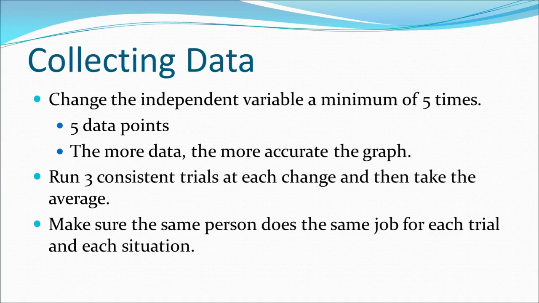In order to help manage control variables, it's important that you make sure the same person does the same job for each trial and each situation. The same person who's measuring the distances needs to measure it every single time. The person who's running the stopwatch needs to run it every single time.